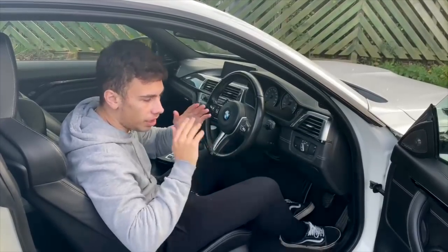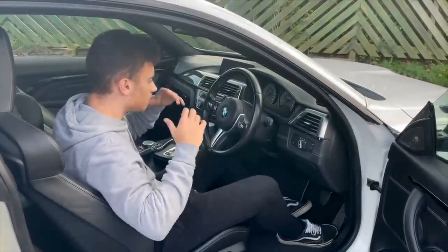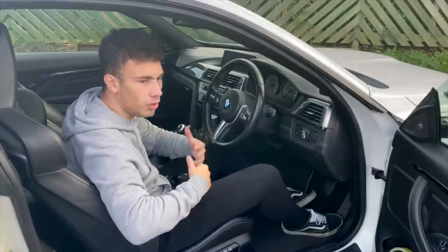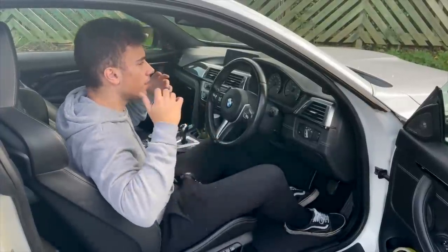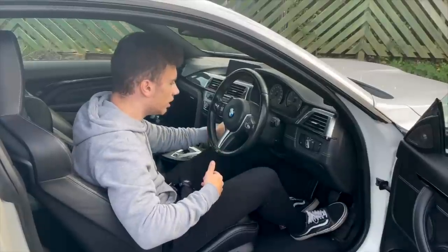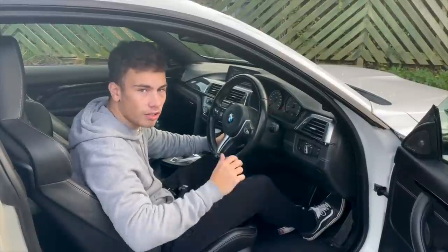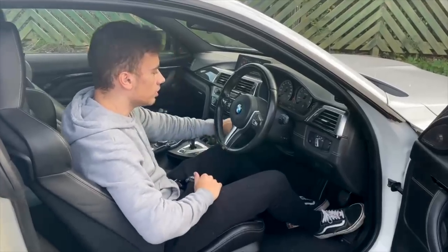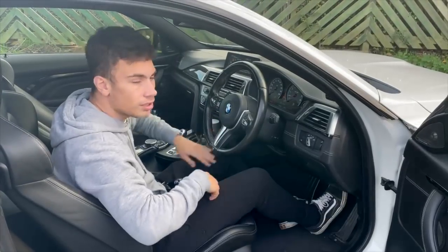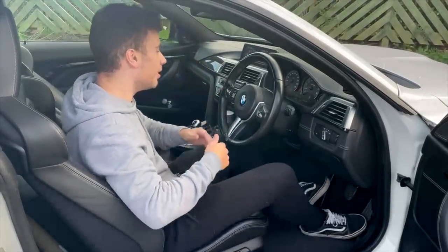There are some extra tracker features installed but I'm not going to talk about those — that's for my personal needs. The way this pretty much works — I'm sure everyone's familiar with Ghost — you set your own code, you don't tell anyone the code, and when you press that code in, the car will then start. If I try to turn it on now without the code, it won't let me start the car at all. You put the ignition on, enter your code, and then it starts. Obviously I didn't show you the code, but you get the point.